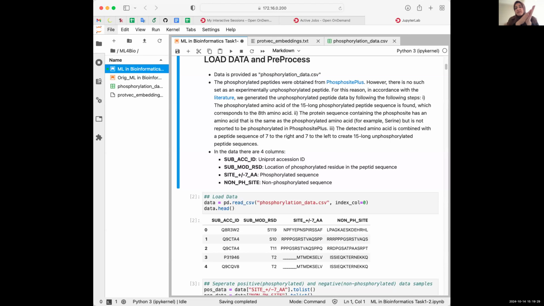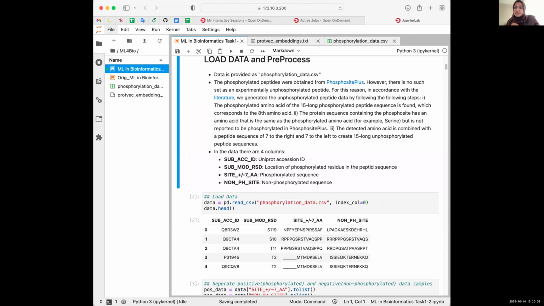In the same protein, we found another residue which is the same type with the phosphorylated residue, and we combined that residue with 7 residues from the left and 7 residues from the right, and then we created unphosphorylated peptide sequences which are not reported in PhosphoSitePlus. While following these steps, we followed the literature actually.